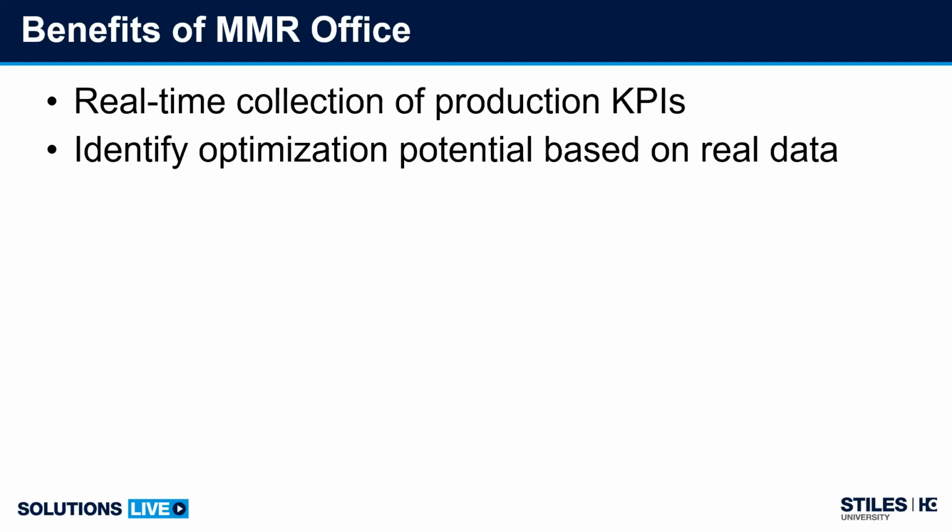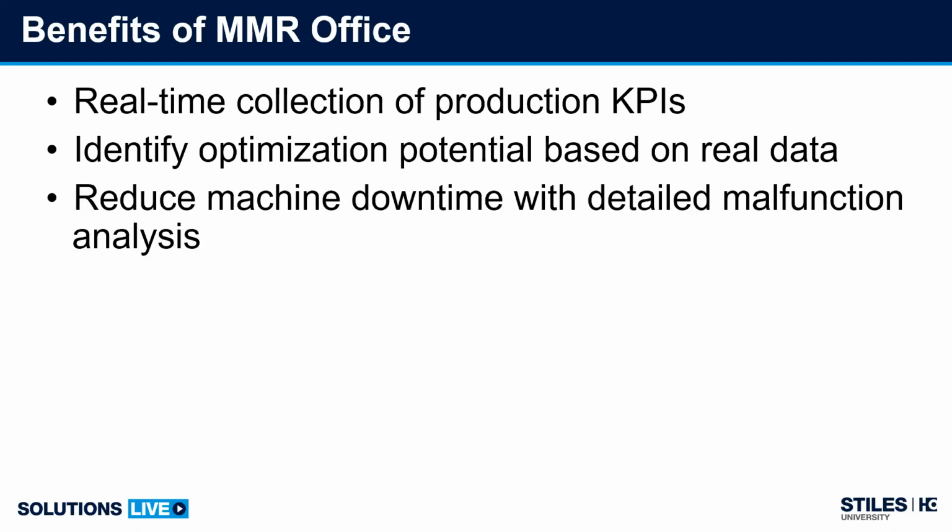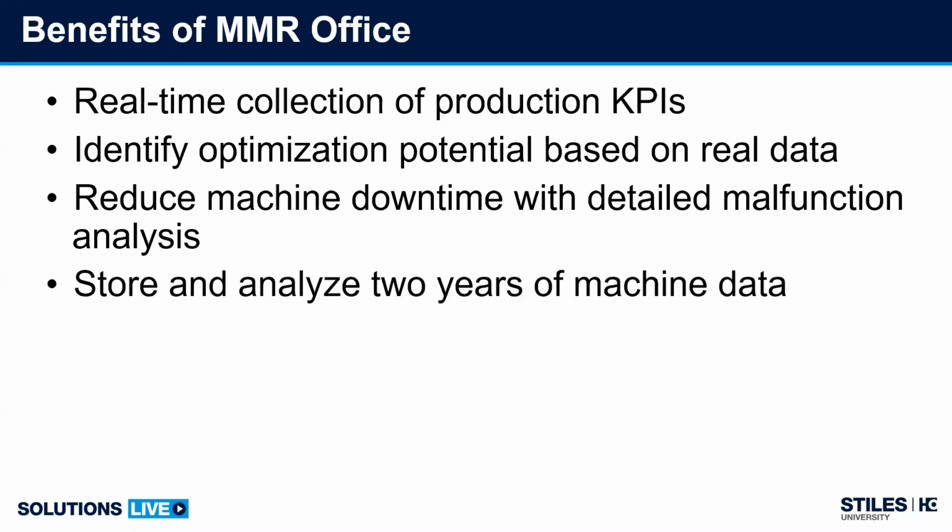Being able to see and understand what state the machine is in on a regular basis is going to give you more insight and bring up more questions as to where I should focus my priority on making my manufacturing more efficient. Reduce machine downtime with detailed malfunction analysis. I showed you that, where we click the exclamation point or zoomed in on the error message.